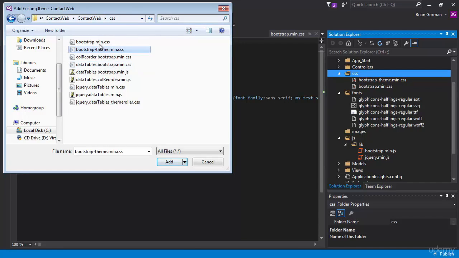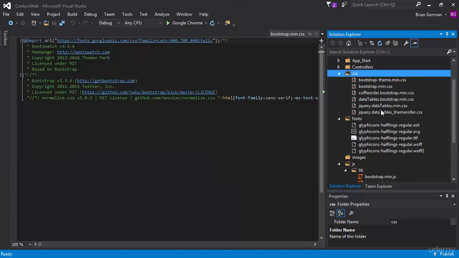So we're going to get the ColReorder and DataTables files, and you can see that it actually did bring my JS files over into the folder, and that's why I'm a little confused as to what I'm supposed to grab. So I'll have to clean that up later. Just anything that says DataTables with the minified CSS, that's what we need, as well as that ColReorder. So those are the four that we needed there.